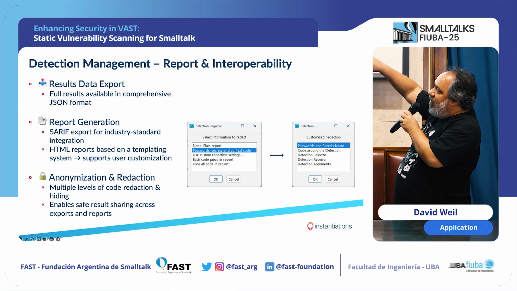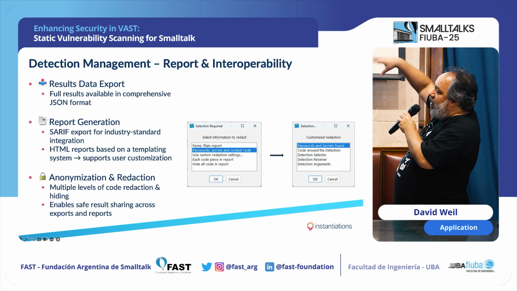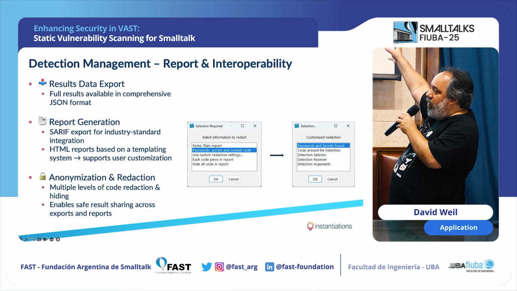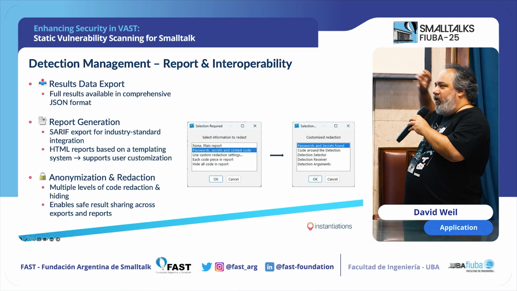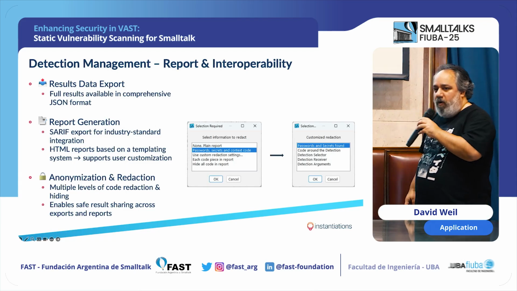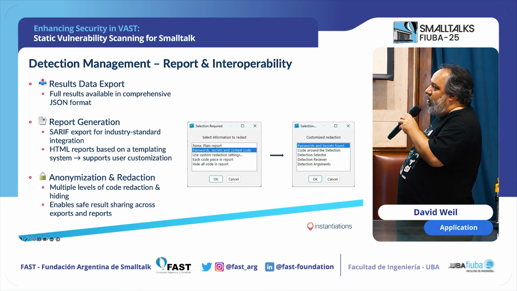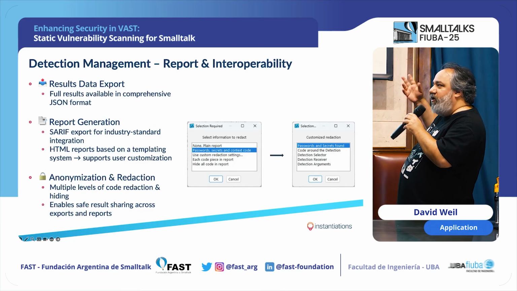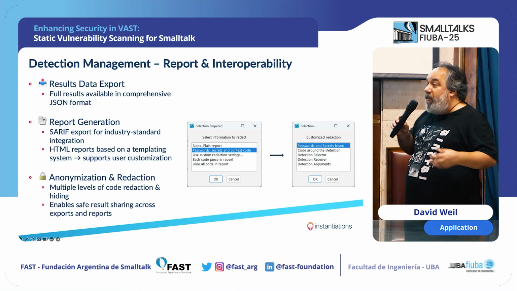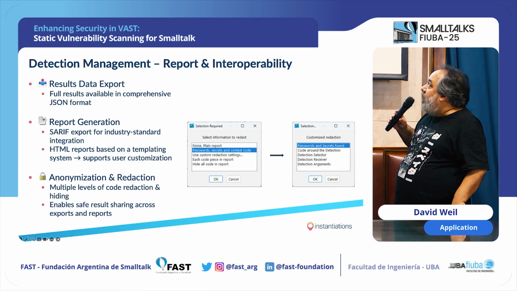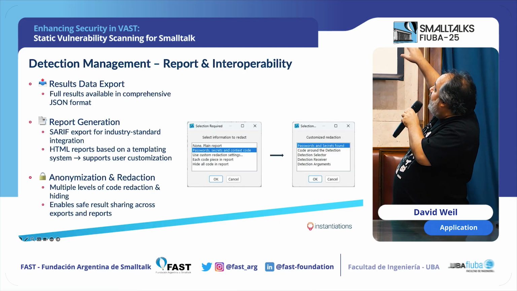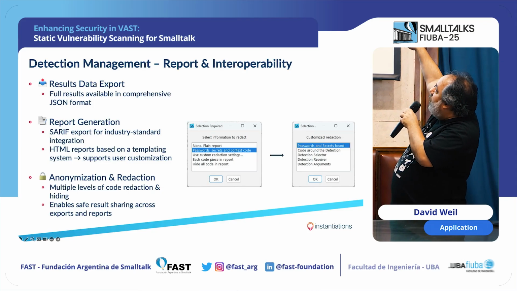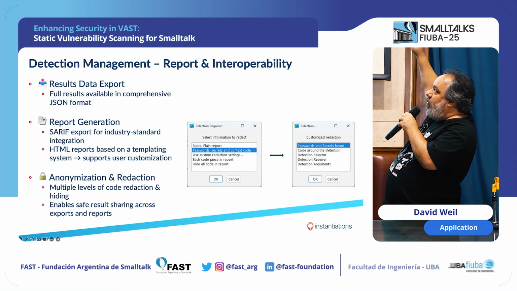And we support many different levels to hide or redact the code in order to make your scan output shareable with third parties or whatever, so you are not sharing sensitive information that may be included in the reports. So these are the levels of configuration. We have some presettings, and there is one custom where you can say exactly what you want to hide or redact.